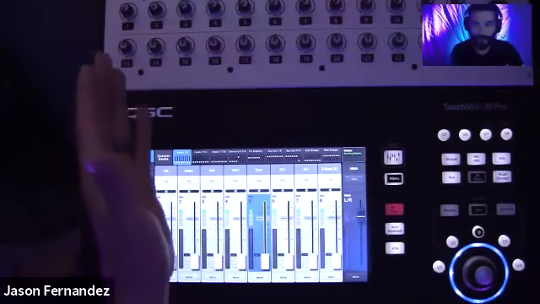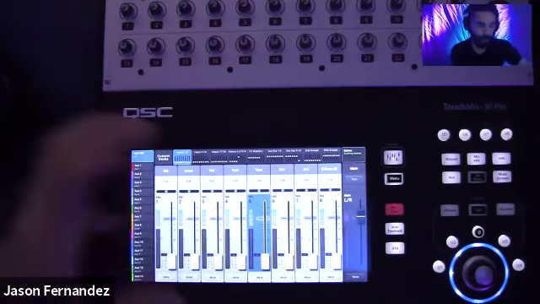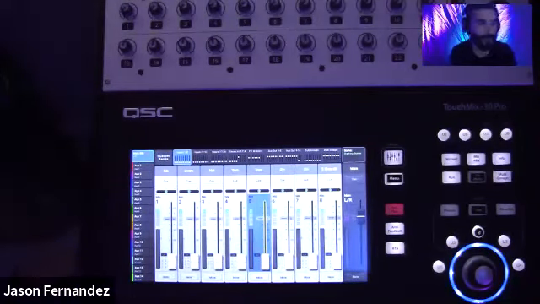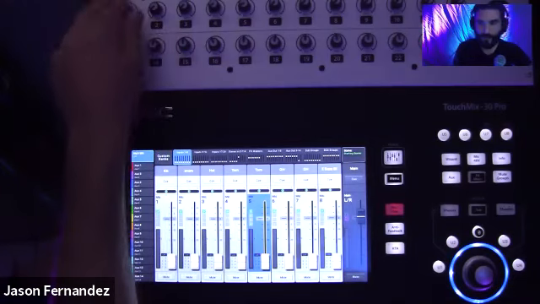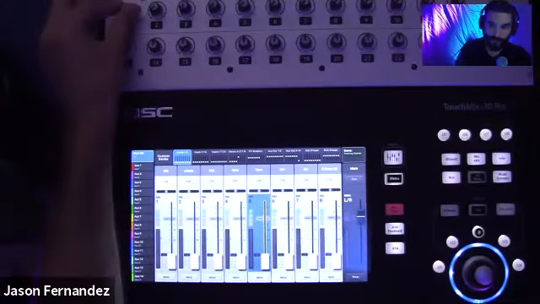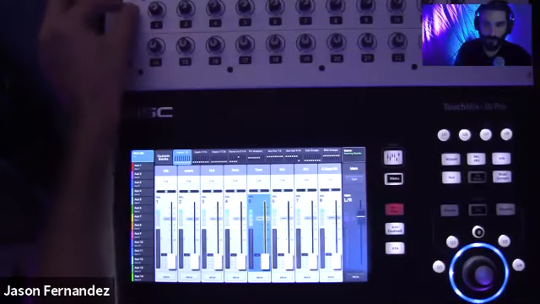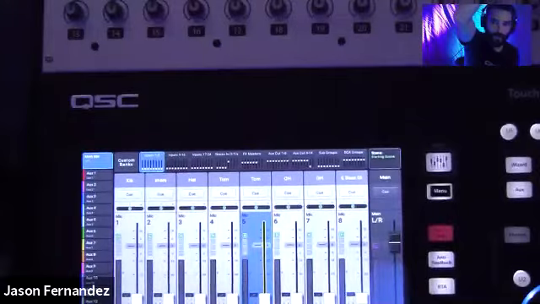So we want this to be dialed in and set optimally, because that's going to give us a nice healthy signal to work on throughout the rest of the gain stages and throughout the rest of our mix. So what we're going to want to do here, now you see my trim knob here, I'm going to punch back in so you can actually see the level increasing, but just to show you here, I'm going to be dialing this knob up like that as we go until we start to see signal on our channel.